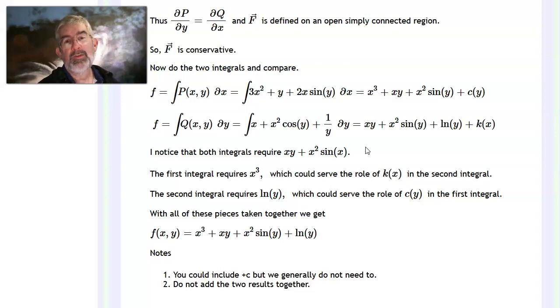Okay? And if this was conservative to begin with, then they should match up very well, right? If they're telling you completely different things, then maybe I should go back and double check to see if this is conservative. But if you already know it is, then these two things should match up pretty well. And really the trickiest part of it is just recognizing that this x cubed that doesn't look like it appears in the second one is there because it's the k of x, right? Likewise, the log y down here didn't appear up there, but there's a spot for it in that c of y. That's some function of y that you don't know what it is, but it could be anything. Well, the other integral is telling you what it is. So anyway, there you go. There's a method for finding potential functions if you know you have a conservative vector field. Enjoy.